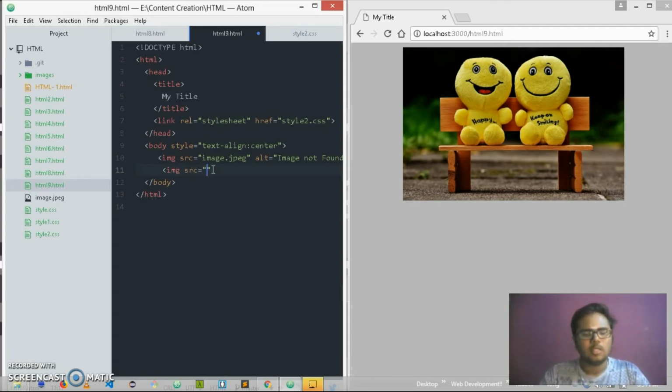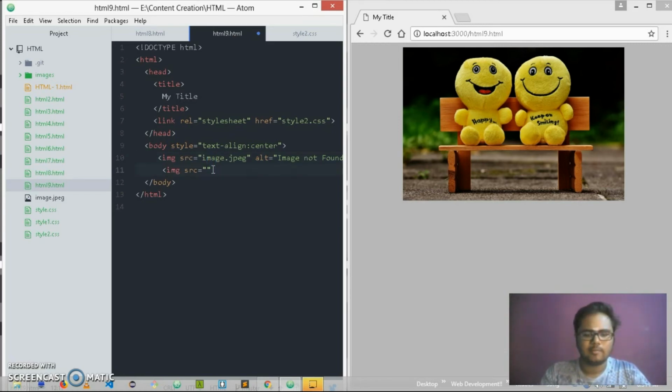That type of URL fetching is known as an absolute path. This one is known as a relative path because it's relative to the HTML file we're working with.